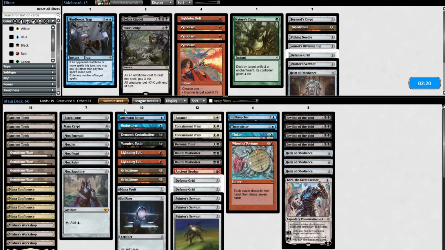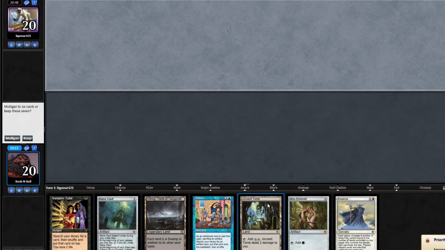Alright, I'm just going to refire this deck. So on the draw here, this does not cast any spells. I mean, I can Vamp. What does Vamp get me?